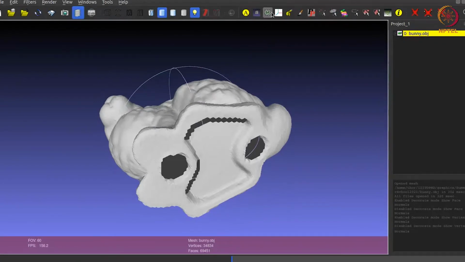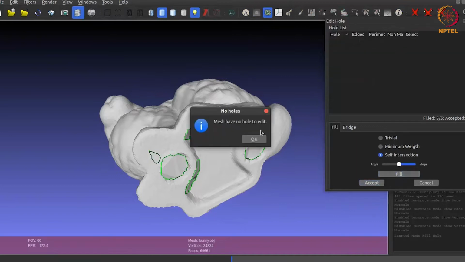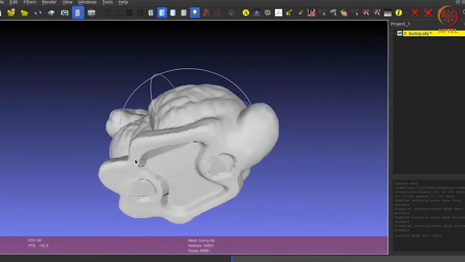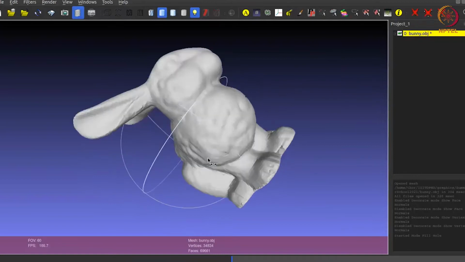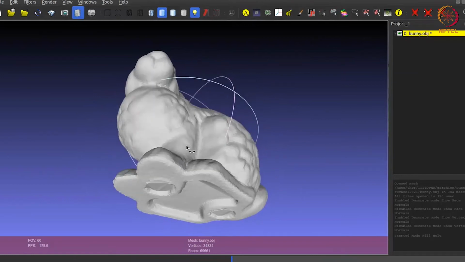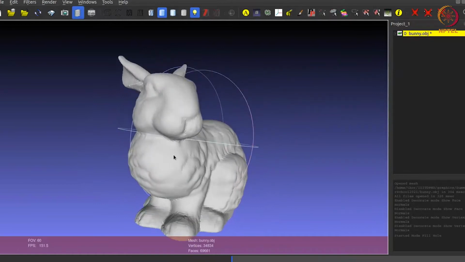Yeah. So there are different tools that you can use here. This is a hole filling tool that is available to you. So you can see that it has already calculated some of the potential holes in the mesh and marked them for you. So you can directly select them and you can fill these holes. Once you fill, you can see that now it is a continuous mesh and it is much easier to perform operations on such meshes than on meshes that have discontinuities. Hole filling is one of the basic operations that you need to perform to improve the quality of a given mesh. Another thing that determines the quality of the mesh is the kind of triangles you have.